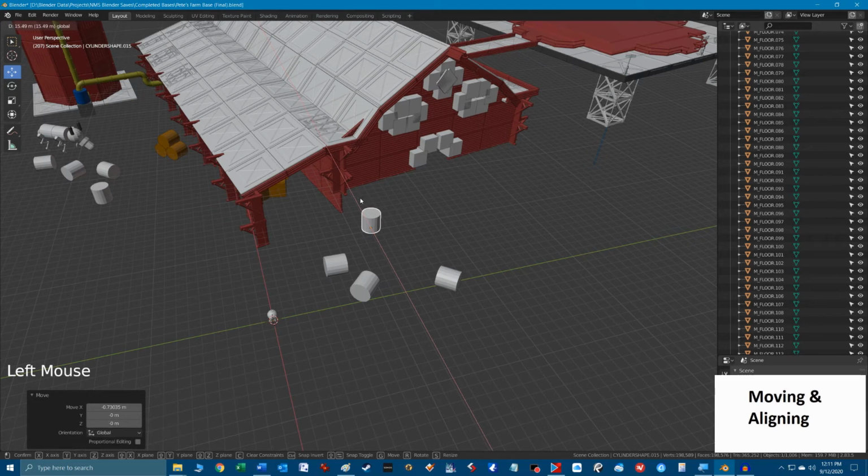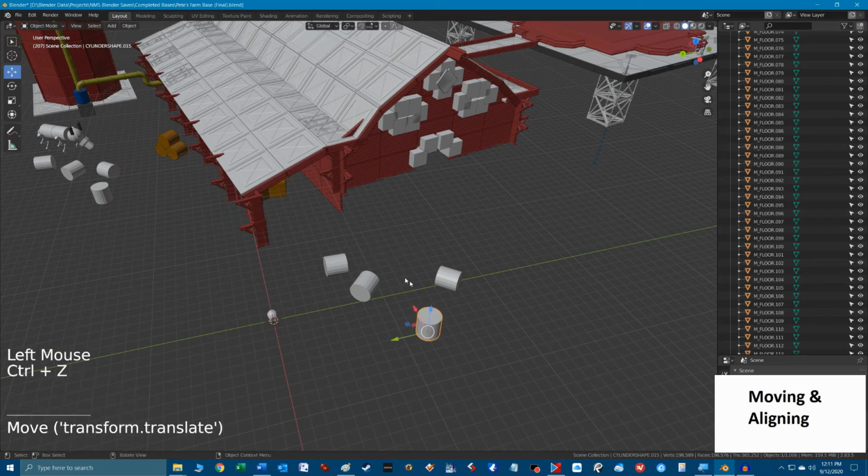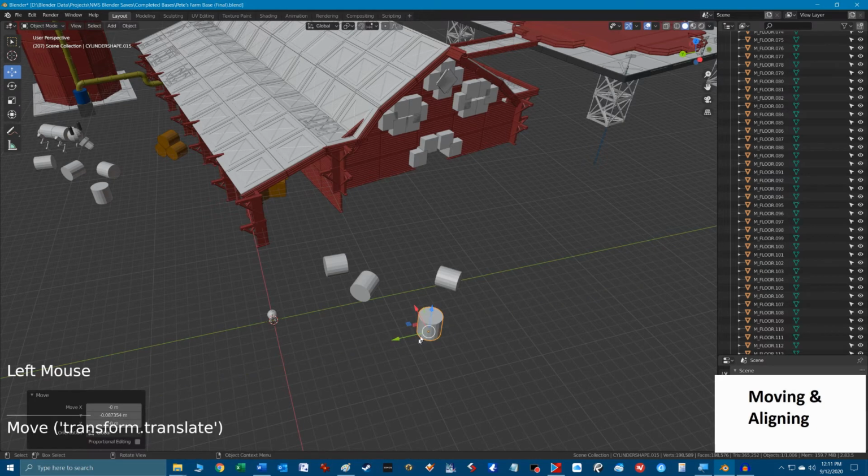If you want to cancel this move before releasing the left mouse button, click on the right mouse button, which is the cancel operation button. Alternatively, you can also hit the Control plus Z key to undo the last operation. By using the associated arrows, you can also move this cylinder along the green Y axis or along the up-down blue axis.